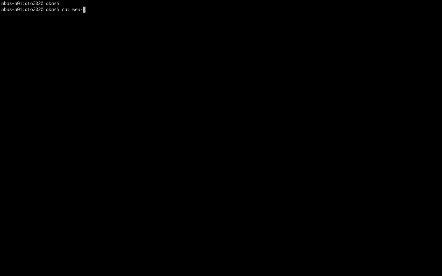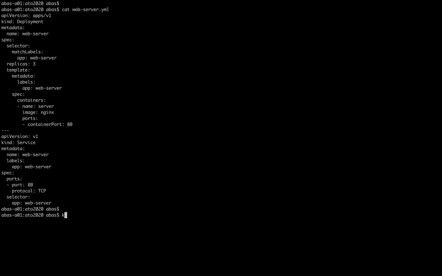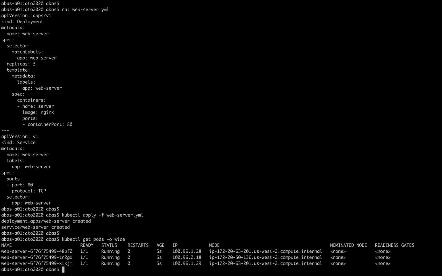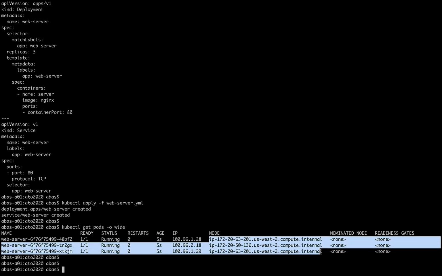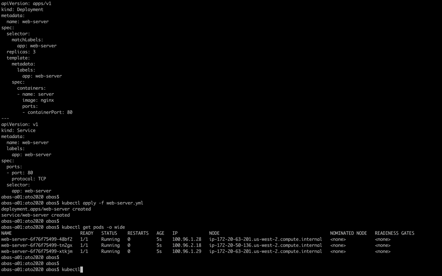So now that our cluster is ready, we can go ahead and deploy some workload pods. First we're going to create a deployment with 3 Nginx web servers. Let's take a look at those pods. They should come up pretty fast. We have 3 of them as expected. We can also see which nodes those pods are running on. One of the nodes is running 2 replicas and one node is running a single replica of the Nginx web server.